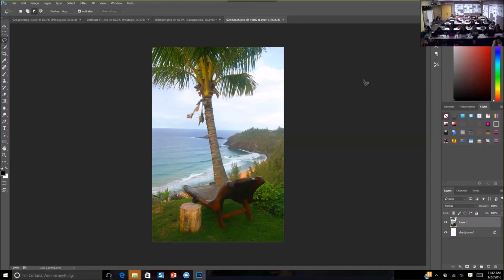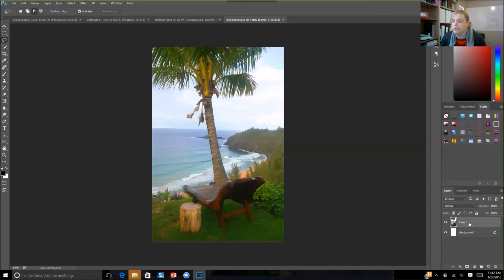You can see that when we look over at our layers panel, the beach is now called layer 1. So we want to rename this so that we keep what's in our layers straight. That's one of the main things that you want to make a note about when it comes to layers, is that naming them the appropriate thing is really important to keep them straight. So if you double click on the type layer 1, just replace that by typing in beach and then press enter. And then your new type is saved.